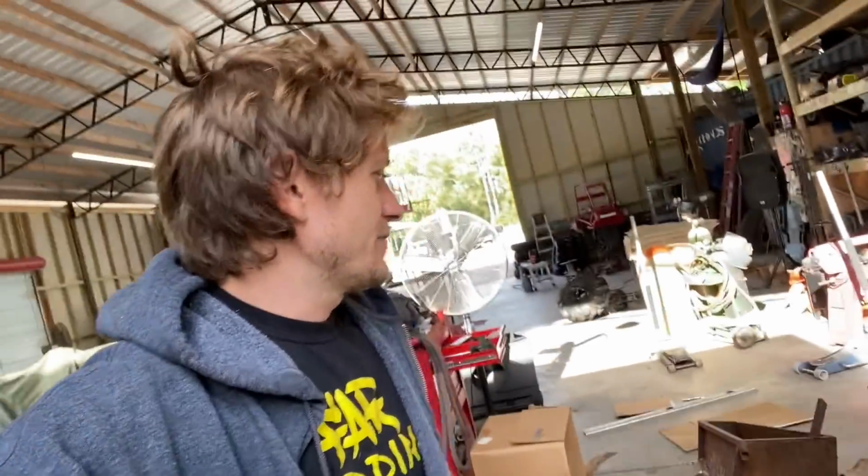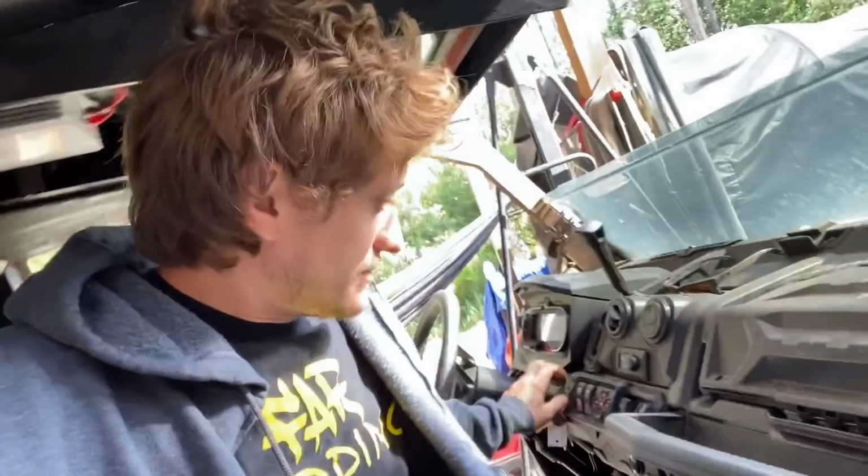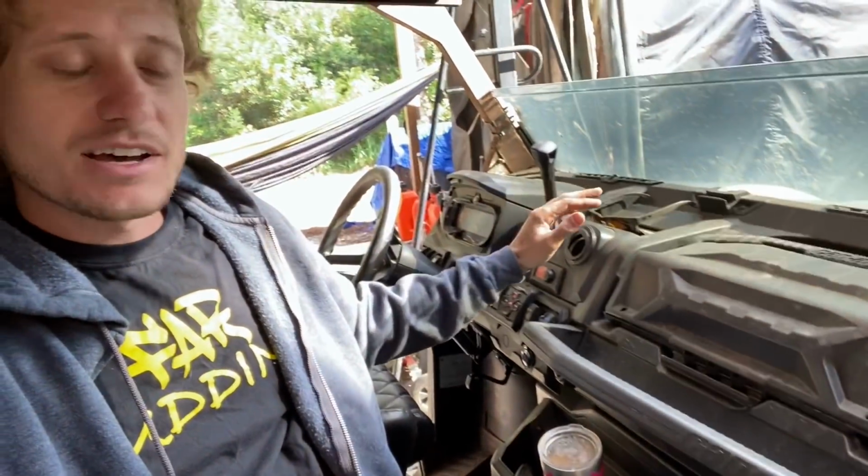That easy. Today, we're working on the Defender Limited. I get a lot of questions about it, like, why'd you get rid of the AC? And, you know, I didn't get rid of the heat either, because that's connected to the motor. This is a cab. We've already been over this, but yes, it still has AC and heat. I just don't have doors in a windshield yet, but I'm working on that. Once I get done with this, I can go onto the doors, and then I'll do the front windshield and front bumper and all that jazz, and I'll finish it off.